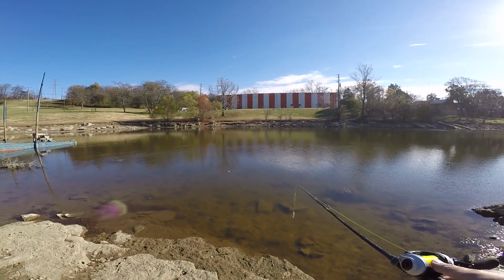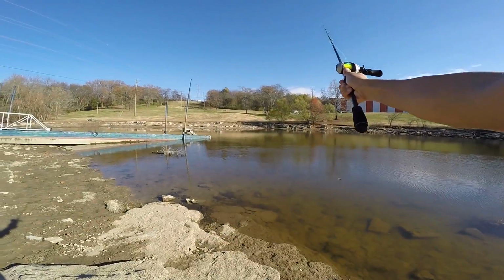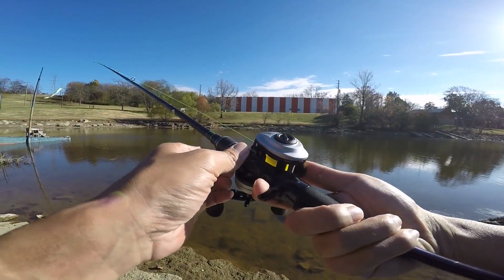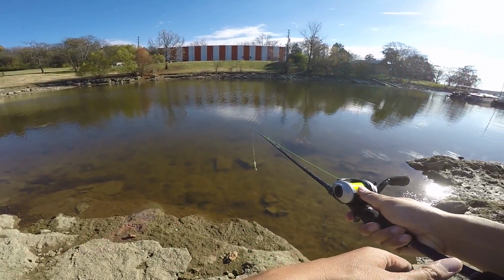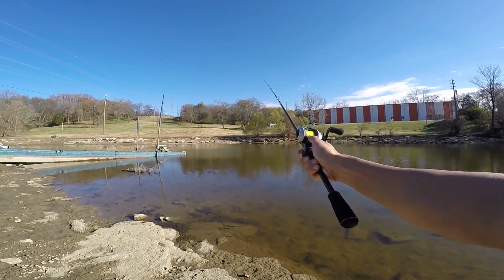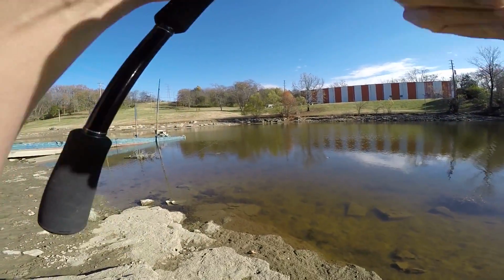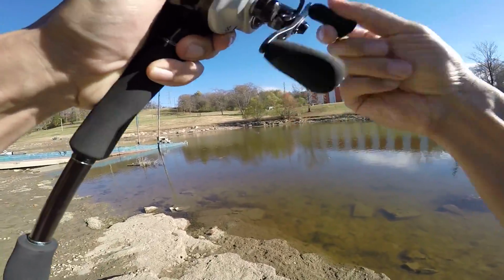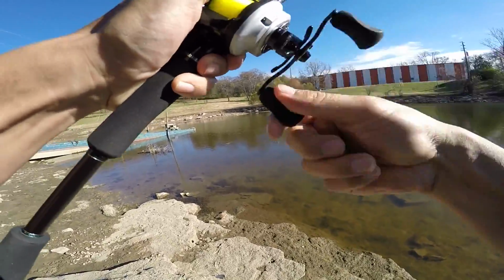Okay, we got a good backwind. Let's see what this thing will do. Okay, we're going to go one more click up. Okay, so you can see that was probably the optimum brake setting. So now we're going to try that Revo STX. I'm sorry, that Revo X.